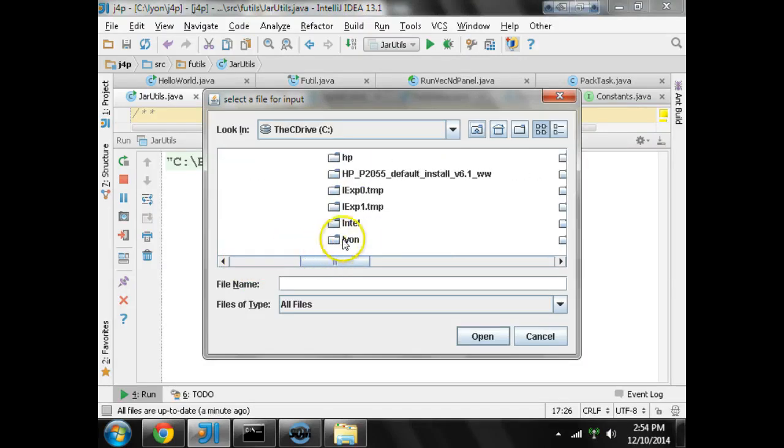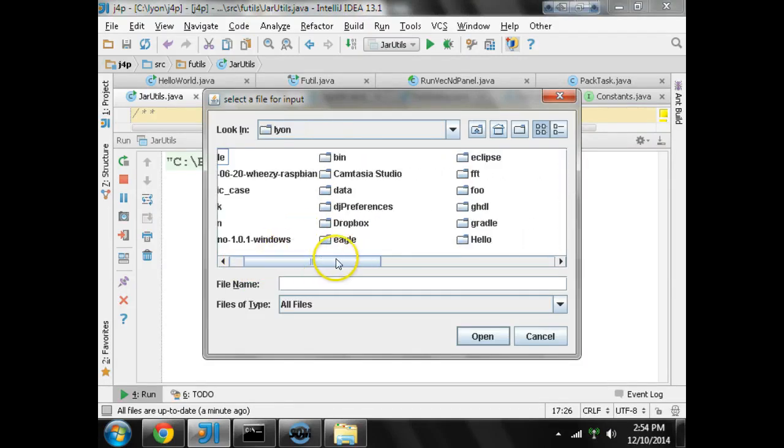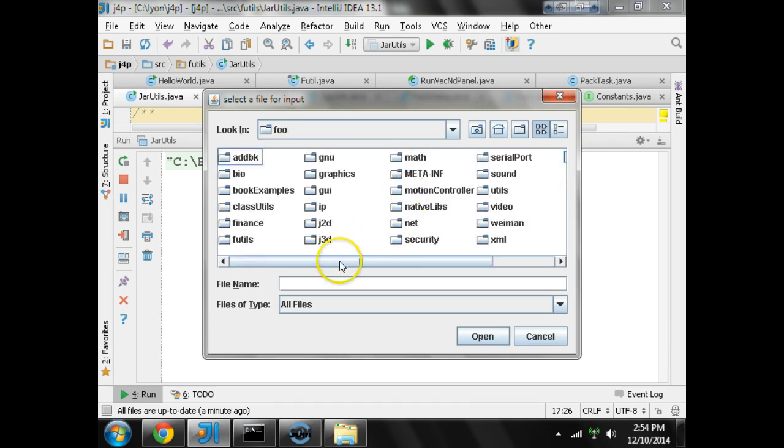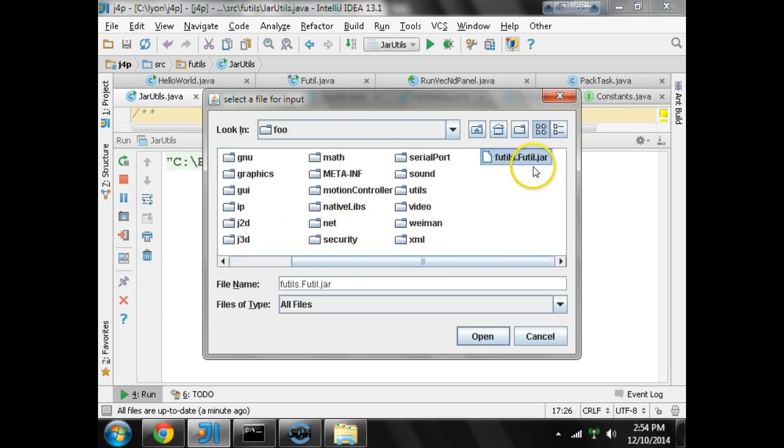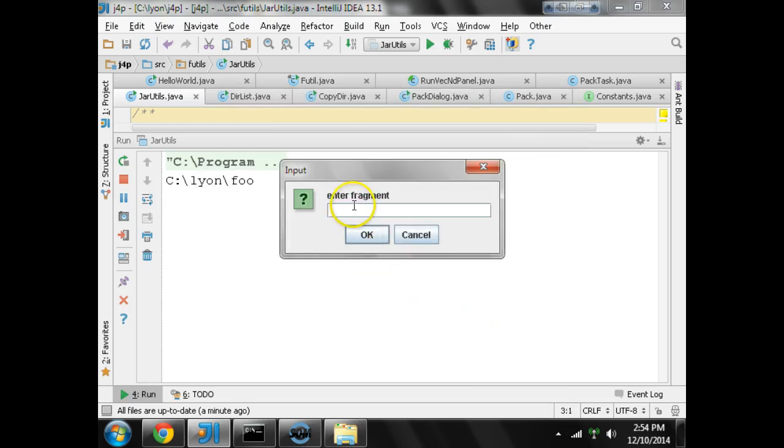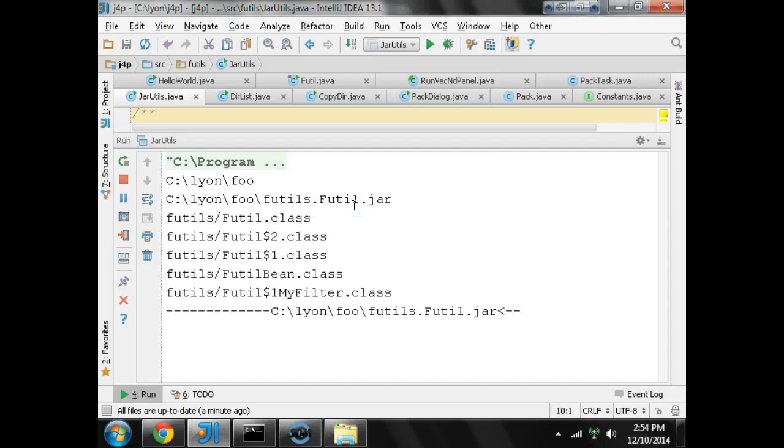So now if you said to me, well, let's try and repeat the experiment from last night. We'll go into the lion directory. We'll look at this jar file that you're giving us, and I think it's called feudals.feudal.jar, and I'm going to search for a class called feudal and try and find it. And sure enough, he finds it, but he also finds other things, right? He finds feudal$2 and feudal$1.